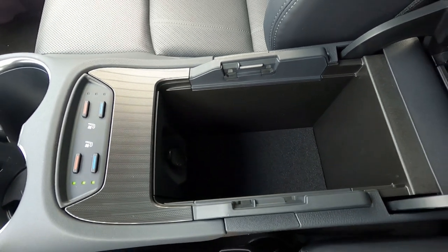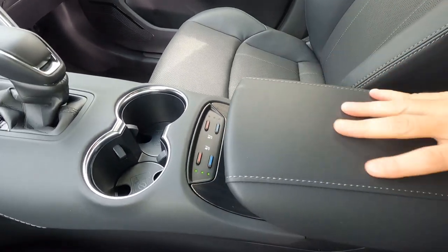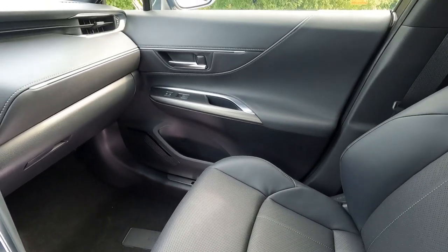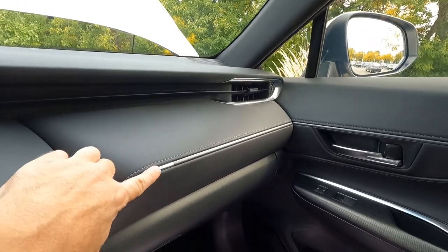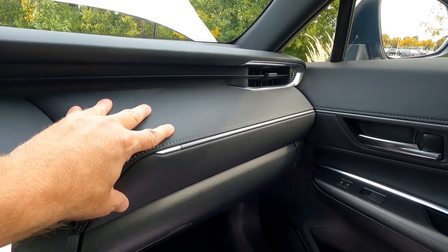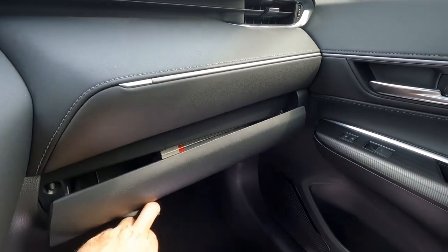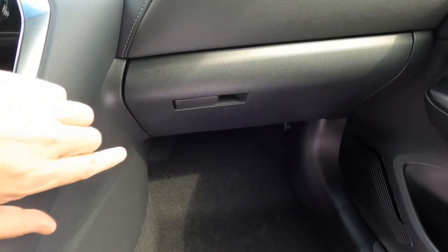Here's a quick look at the passenger side: brushed aluminum and metallic trim here, and a two-tiered dashboard with SofTex fabric and brushed aluminum up on the door and vent as well. Here's our glove box with our owner's manuals. The glove box is not lockable — I don't think that's a big deal, but you should know it.